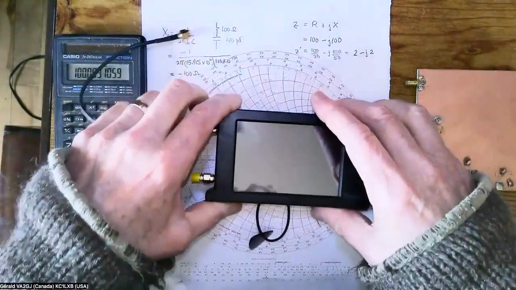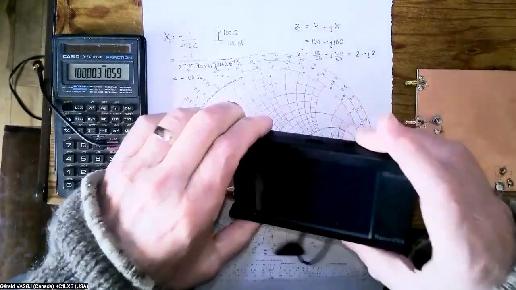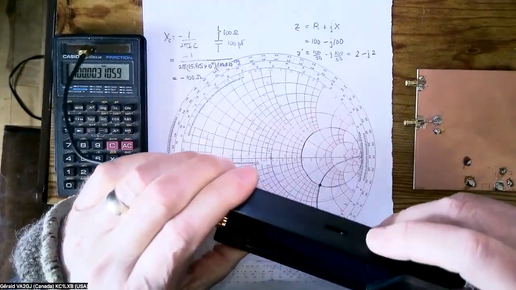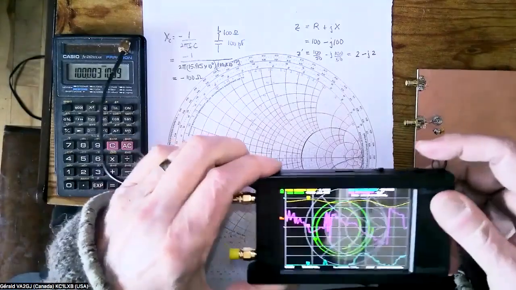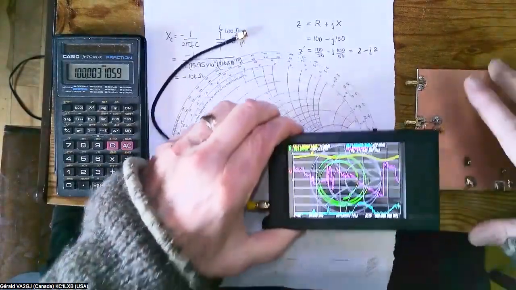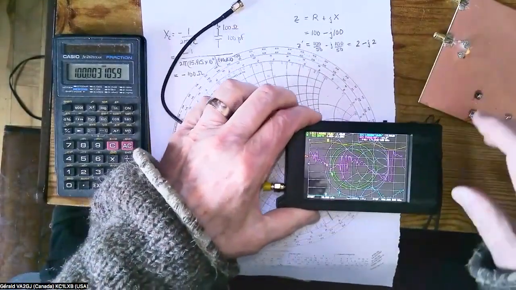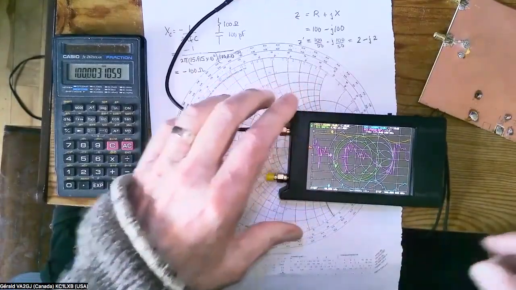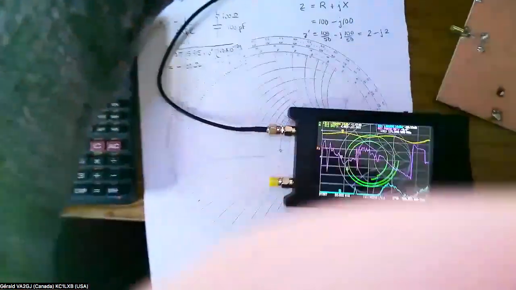So here's the nano VNA. And see if we can get it so that it's more visible. Lower this a bit.